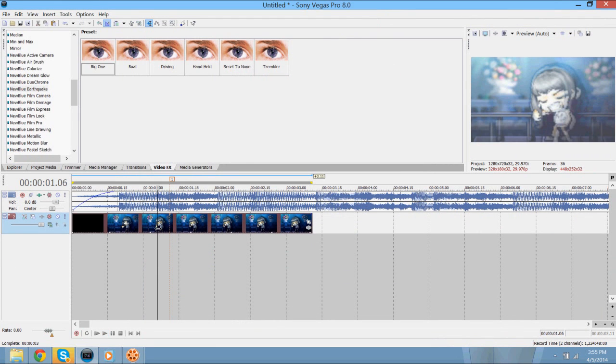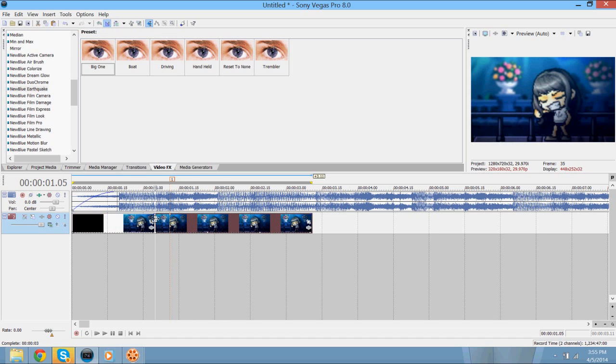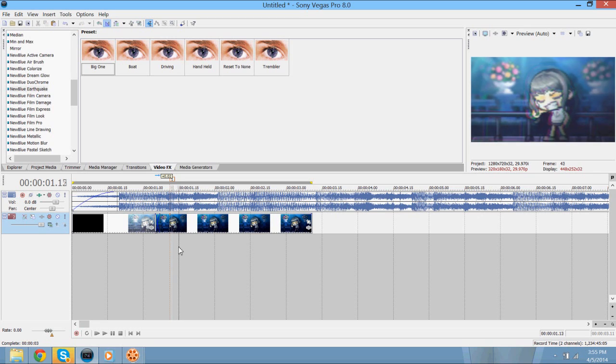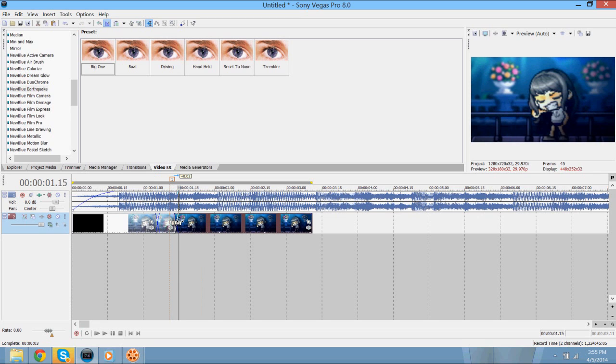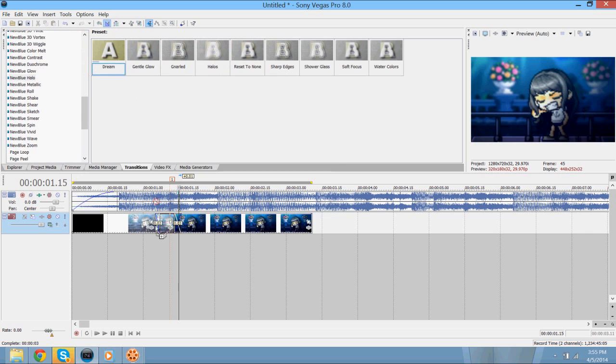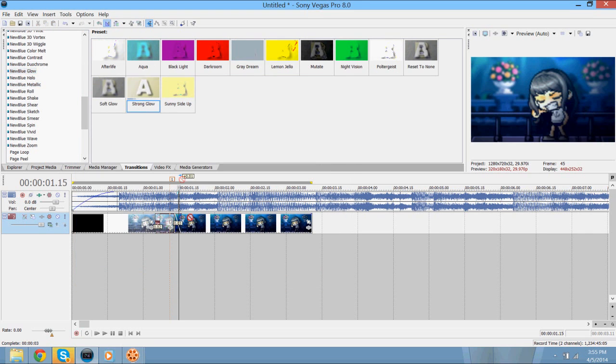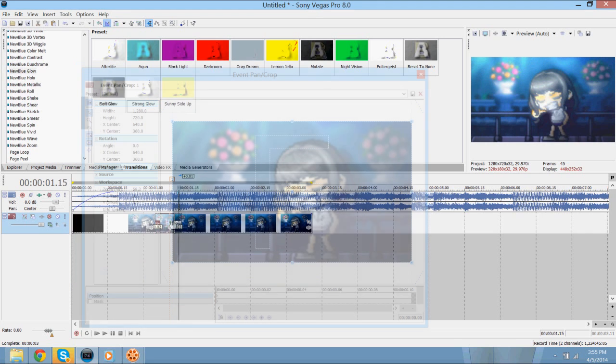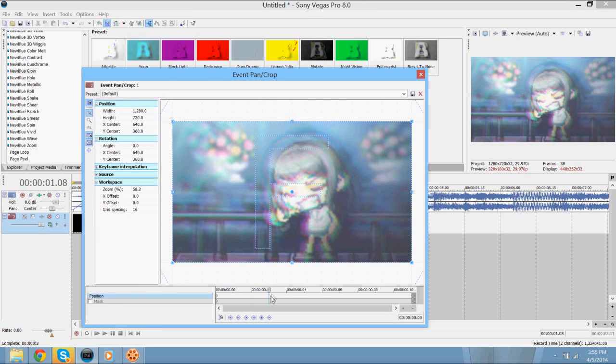What I have to do personally is add a transition in between the original part and the RGB part. So I'm going to split it and add just some transitions because I like to. And I'm weird like that. Right now, I'm not going to care what transitions I do. Normally, I would try some out, but for now, I'll add a shake too, because why not? Everyone likes shakes.